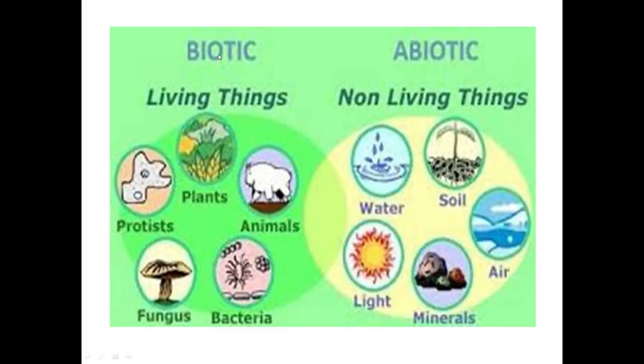So here some of the living and non-living things, that is biotic and abiotic components, were given. You people studied in lower classes that plants, animals, bacteria, fungus, and protists are the living things. If we go for non-living things, soil, water, air, minerals and light are the natural non-living things found in our nature. All living things depend for their life on the non-living things. Without air, water and soil, we cannot survive. Even plants produce their food with the help of these non-living things only. So for the living of the habitat, both biotic and abiotic components play a major role.